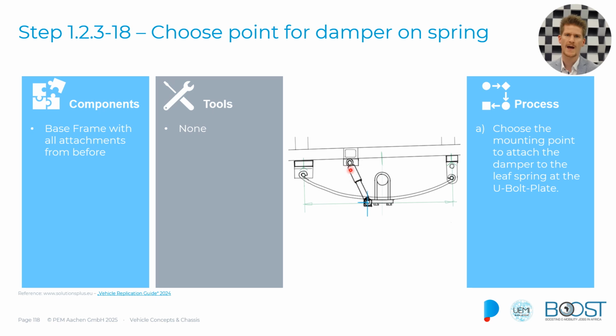Something to consider here is the angle that you create with the damper. The best thing obviously would be to have it vertical. I mean, it would probably not work, but with little angles, if you had something like this here, you would have two directions of force. So you might end up with some stick-slip effects, and therefore the damper doesn't work as effectively, and probably wears out quicker than you want. So we would recommend mounting it as steeply as possible at this point.